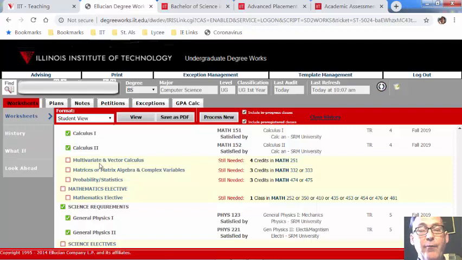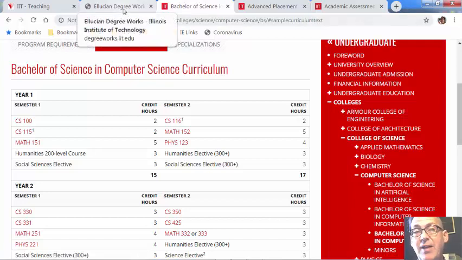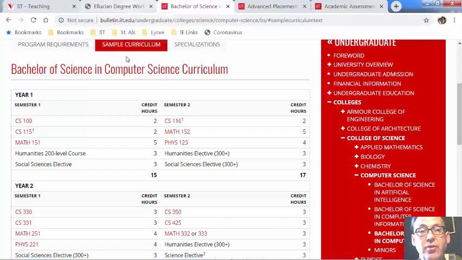So to prepare for your advising session, you can look up your program and the recommended courses, understand what placement exams you need to take, what transfer credit or AP credit you might get. And then the next thing is to look up possible courses to take in the fall semester. For example, this student would say, oh, I'm going to take CS100, CS115. He already had Calc 1 and Calc 2 credit, so he would probably propose Calc 3, and then Humanities and Social Science.